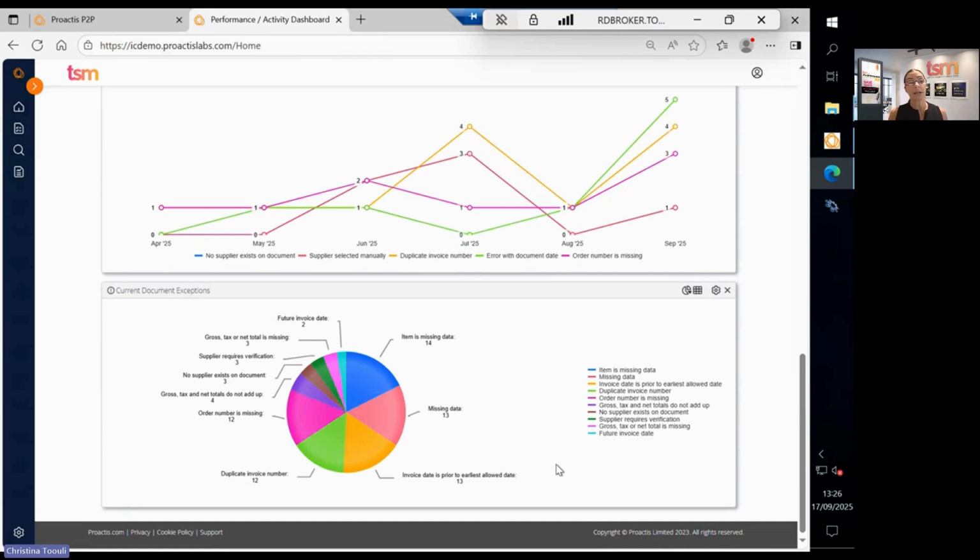As I said previously, it's very difficult to analyze this information if you don't have the data going through a utility in the first instance. We're not saying Invoice Capture will be suitable for every single invoice that goes through your business, but it will be able to process the majority of them.